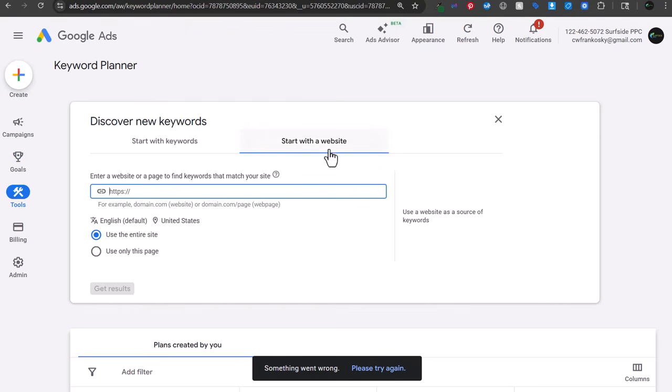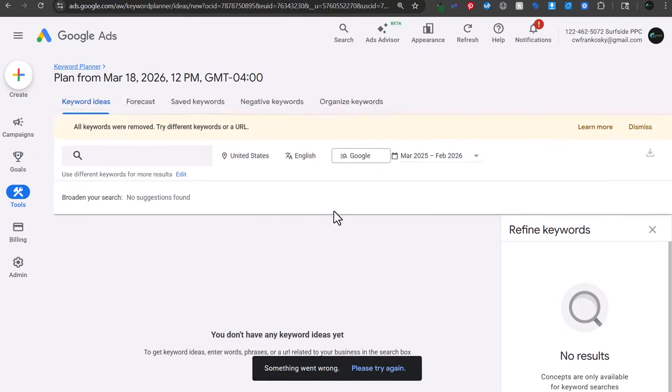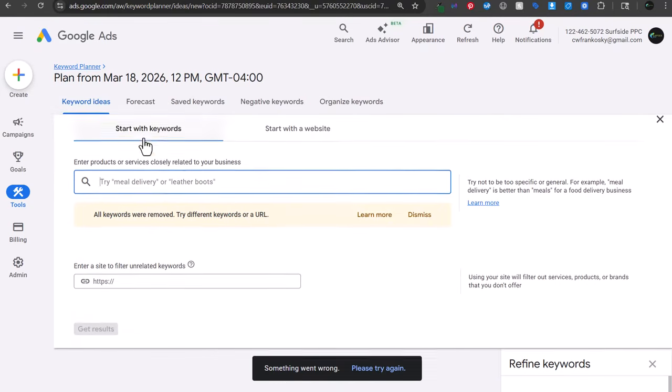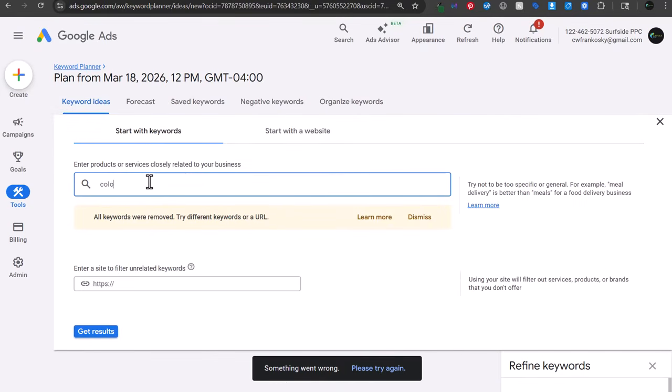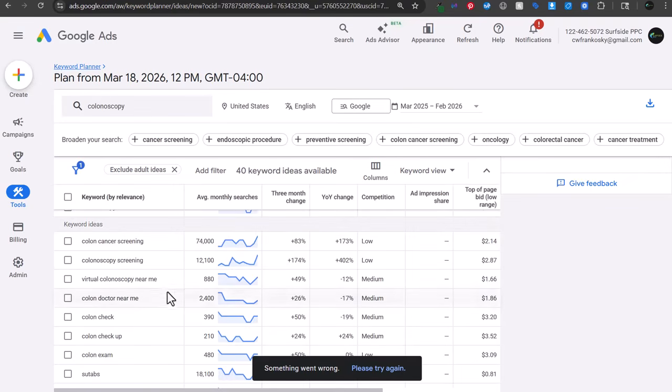So starting with a website, the other thing you may find is with certain keywords. Let's just say you do colonoscopy near me. Did I spell that right? I did not. Colonoscopy near me. Okay, so let's say we do that and get results. You're going to find with certain keyword ideas, this isn't everything, and usually it's things that are a little bit more sensitive. There may be some limitations for actually targeting that colonoscopy. And then when you search it, you might see additional keywords.